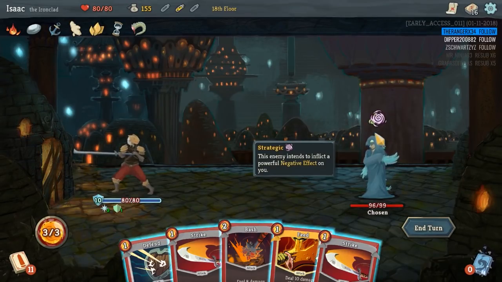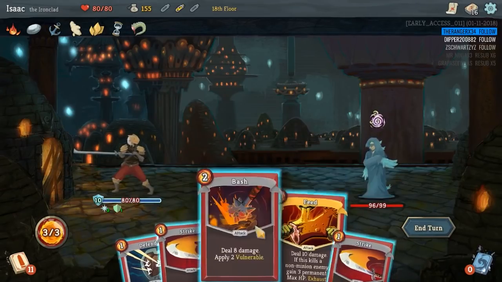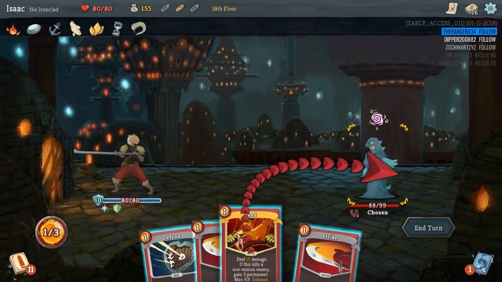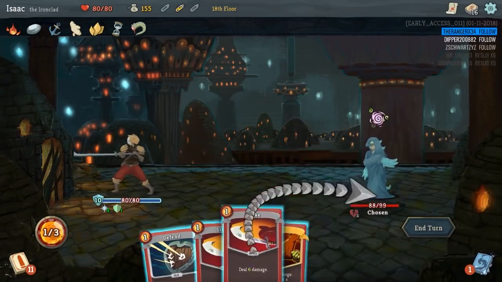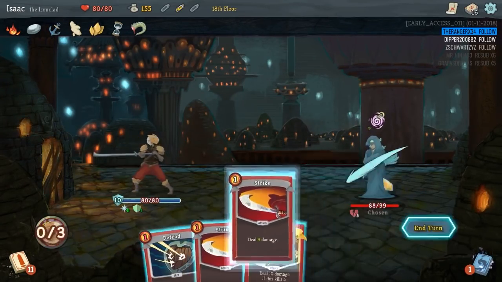All right, so this guy's going to give me a powerful negative effect. Still got to bear in mind feed exists, but I think he would just bash. And do we bash and feed? It deals 15 damage as opposed to 9, but I would really like to get that extra 3 HP if possible.